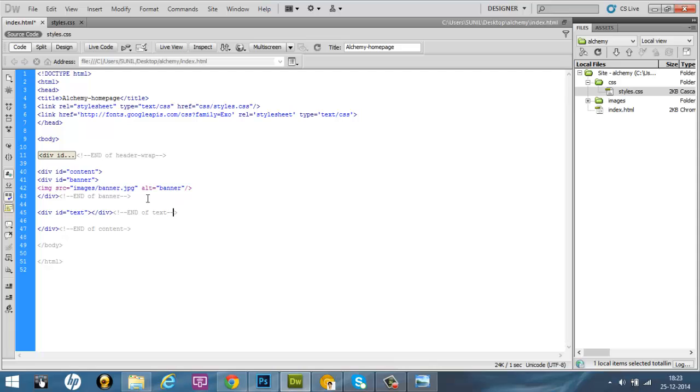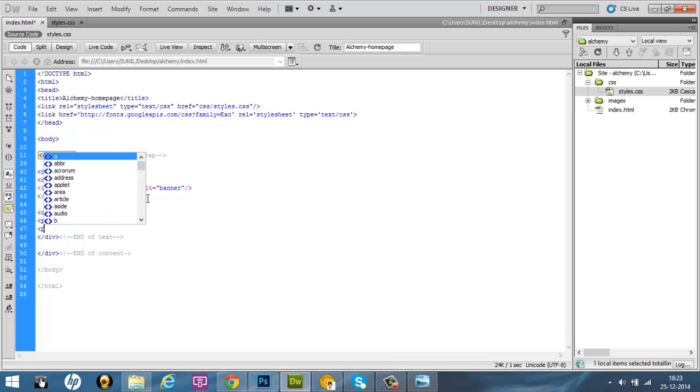Okay, so let's move it down a bit, and then inside of this text div I'll be putting some paragraph tags. One paragraph tag is this, another paragraph tag will be here. So I've got two paragraph tags, and inside of these paragraph tags I'll be putting the textual content for my website.